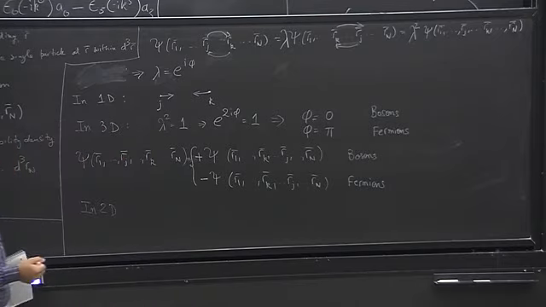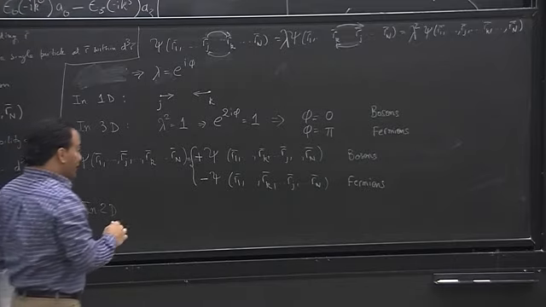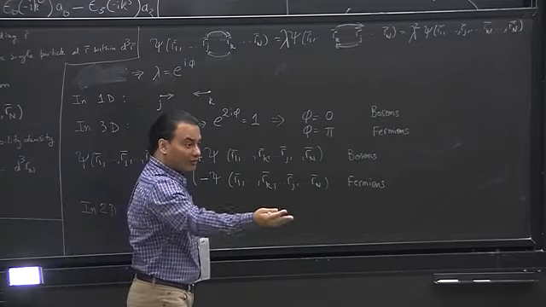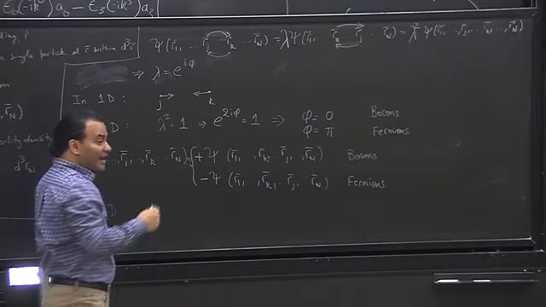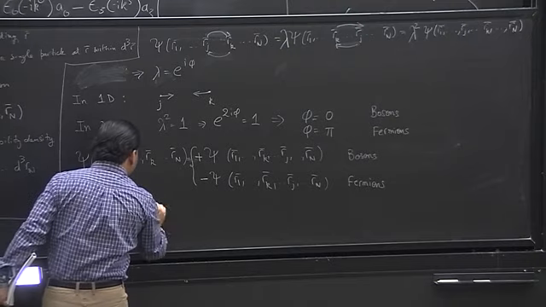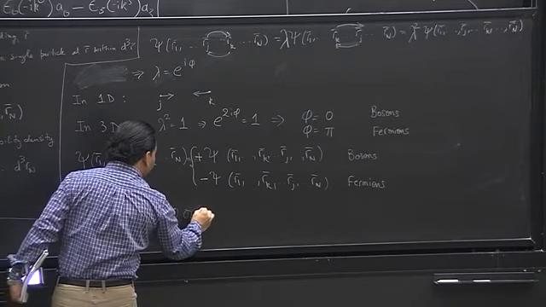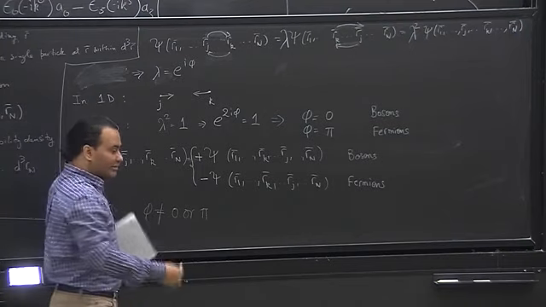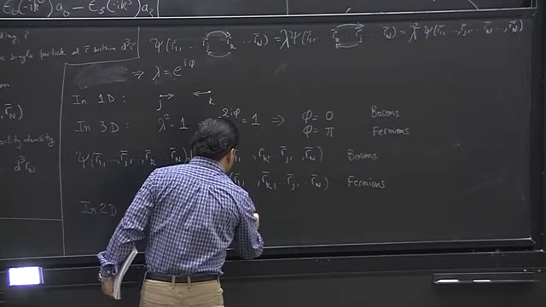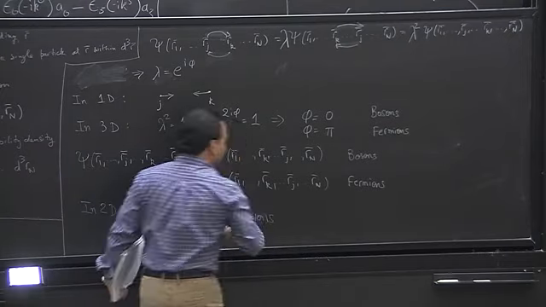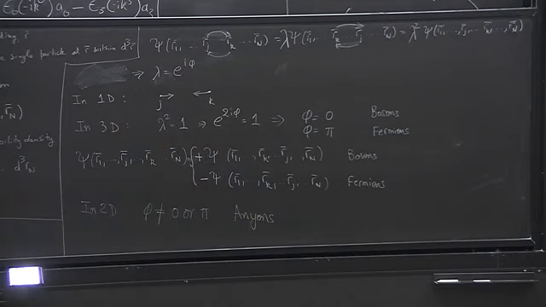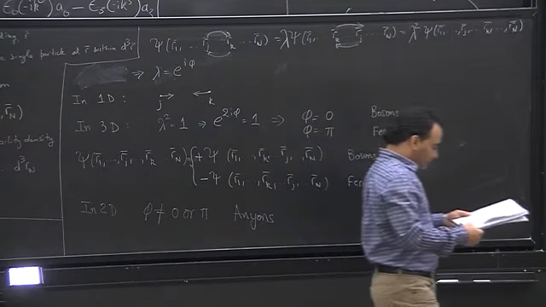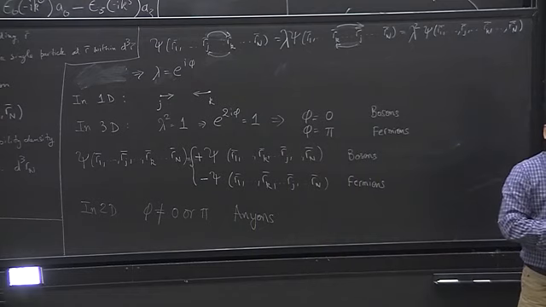This has a very important consequence. Why? This would mean now you will solve again this equation to find out what solutions it admits. You'll find that there are solutions when phi is not equal to 0 or pi. And these solutions correspond to particles which are called anyons. So they are not bosons or fermions, and they can exist in 2 dimensions, and you will do this in detail in the tutorial today. So for now, let's deal with the simple case of bosons and fermions.